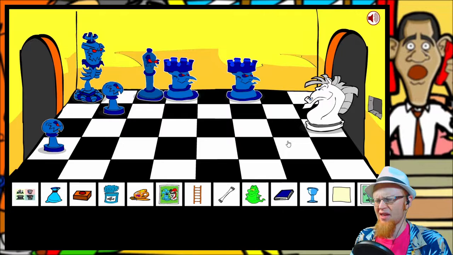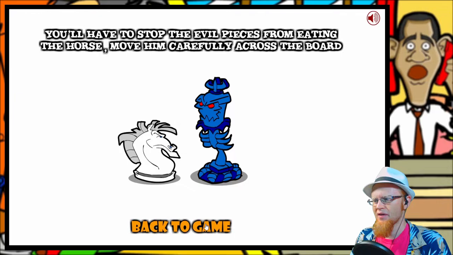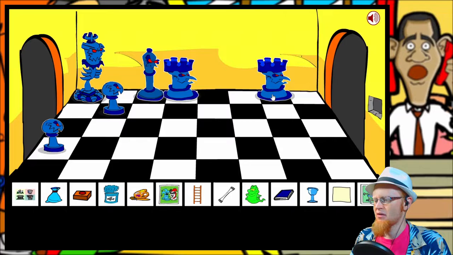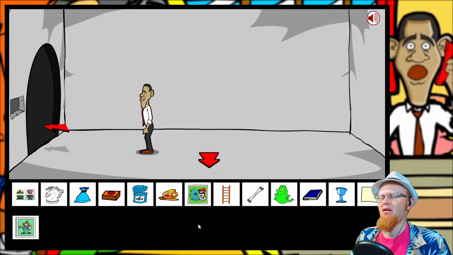I'm gonna put him here and see what happens. It should be, yeah, the rook's gonna get me. Okay, where can I move? Because I can only go here. And I can only go here. And I can only go here. And I can only go here. Oh, okay, I'm here now.